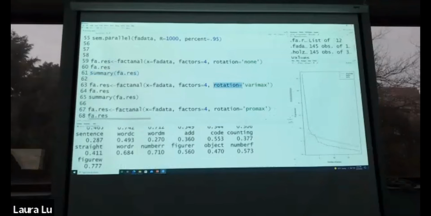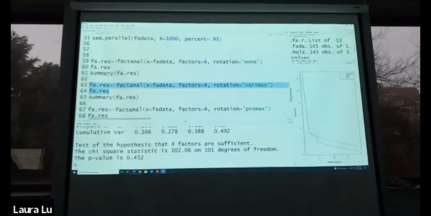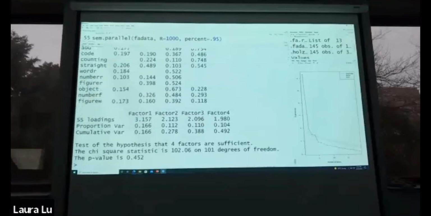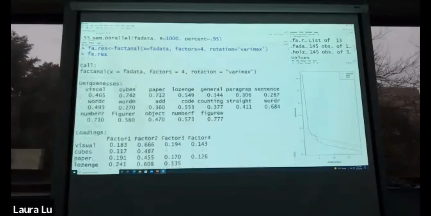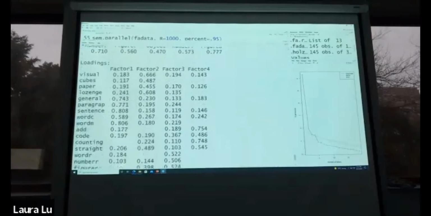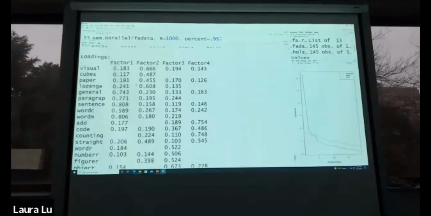If we change the rotation method to varimax, which is an orthogonal rotation method trying to maximize the variance of the factor loadings, then you can highlight these two parts and run it again. So you have another pattern. The uniqueness are set here, and you have loadings. You can do some comparison.